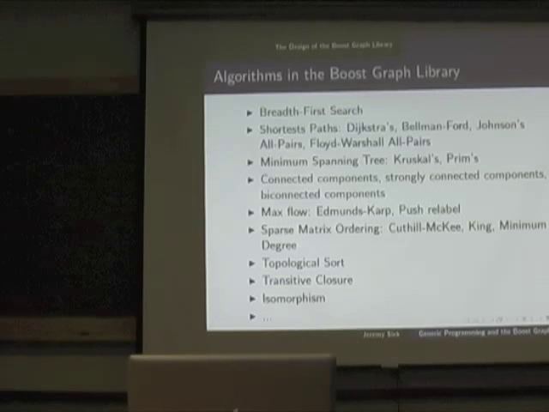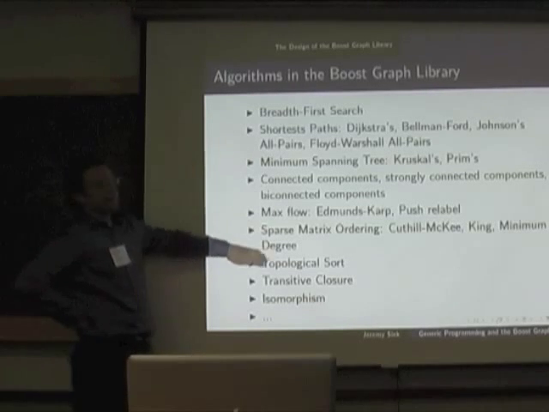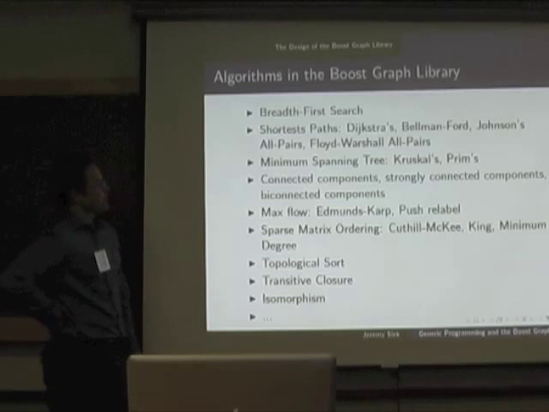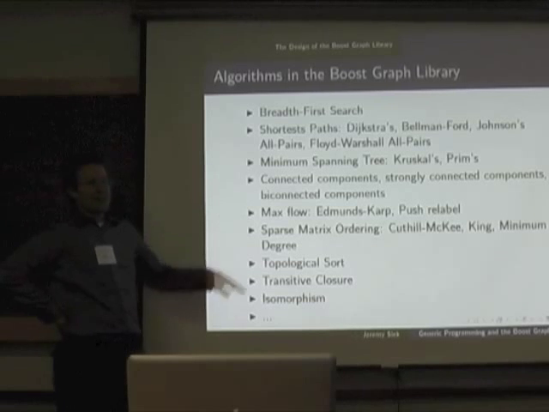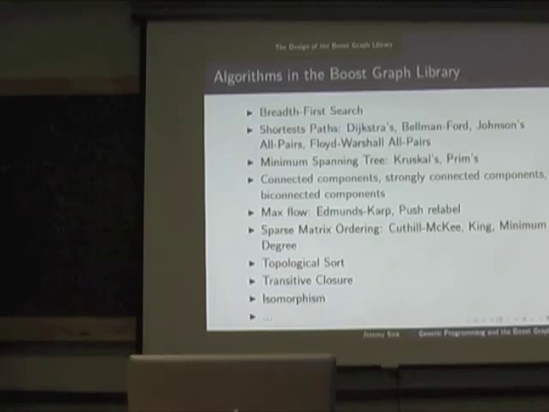Okay. So that's just a quick taster for what one of those looks like and how it came about. There's lots more algorithms in there, and there's more being added. So think twice before implementing your own graph algorithm. You might be able to save yourself some work, and there might be something already there. It may take a little bit of thinking. It wasn't exactly obvious how to solve this problem using depth-first search, and there's a bit of thinking about how to fit into this existing interface. But a lot of times these things are pretty maximally generic. The complaints that I typically hear about the graph library aren't that it's not generic enough. It's usually that it's too generic or too complicated. So it's pretty rare that you can't actually get the job done.